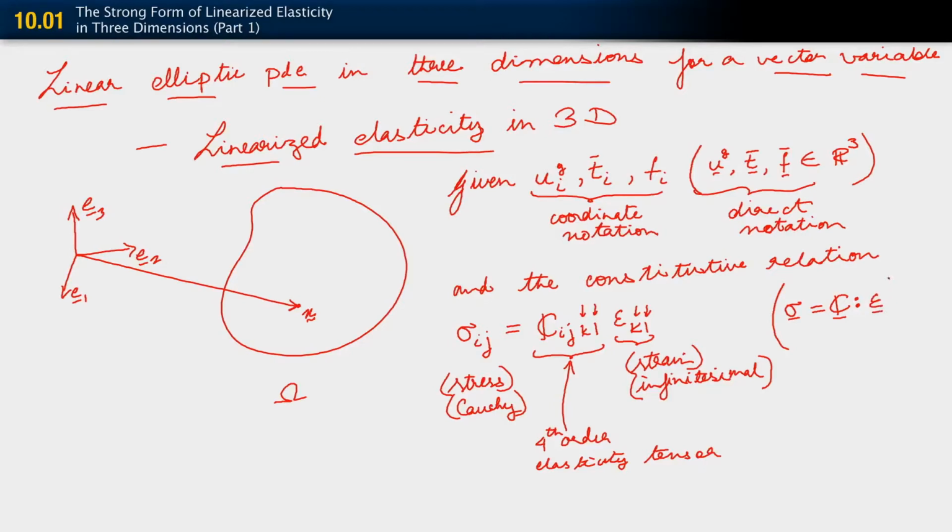And epsilon, in direct notation also. Let me just state that that symbol is sometimes called a contraction. I suppose the idea comes from the fact that the stress and the strain are second order tensors, and you're taking a second order tensor, the strain, and contracting it down to a different second order tensor, or alternatively taking the fourth order elasticity tensor and getting rid of two of its indices, thereby contracting down the order of the resultant tensor. So that's the contraction symbol.